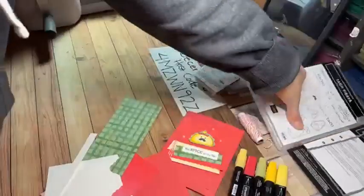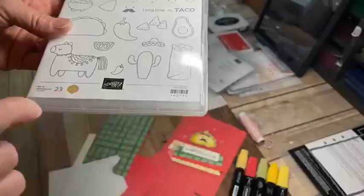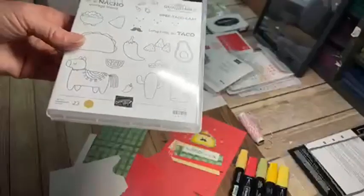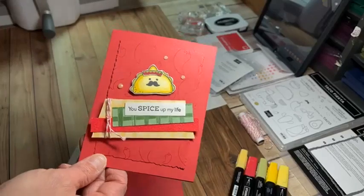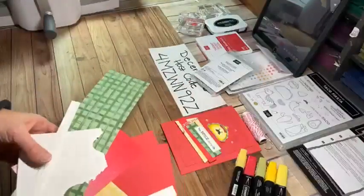When you see these little pieces here, that little symbol there — this is Erica Sirwin's million dollar achievement stamp set. I think this is going to be like her two million, but every time you hit a million you get to help design a stamp set. So I thought, why not see what she's done with it? That's who I'm giving credit for. Hers is a little different, but I changed a little bit of the layout placement and design. I liked the color combination so I went with that.